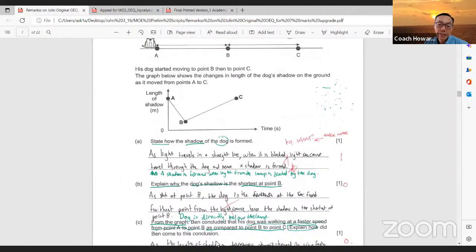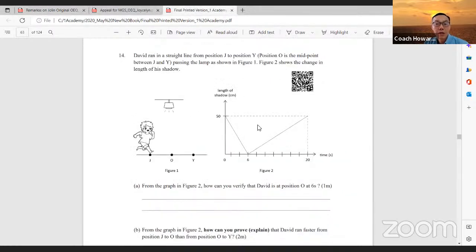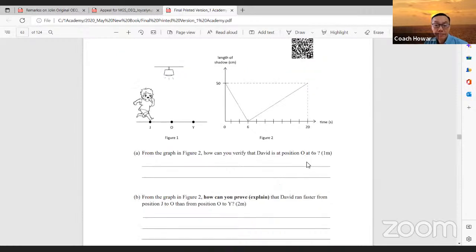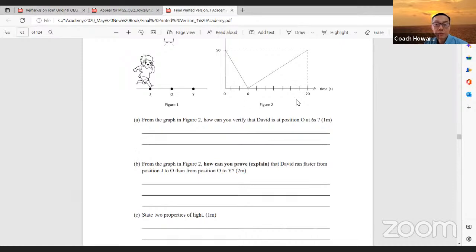Even though A to B and B to C are of equal length, from here actually we can deduce that she has this conceptual understanding that it takes a faster time or a shorter time or faster speed to cover the distance from A to B. I'd like to highlight to you actually this question appears in my publication which this child has received the training.